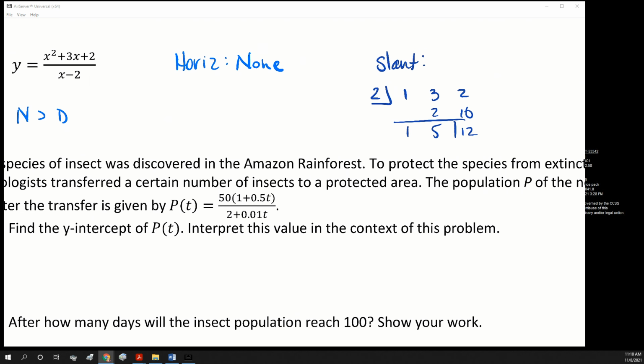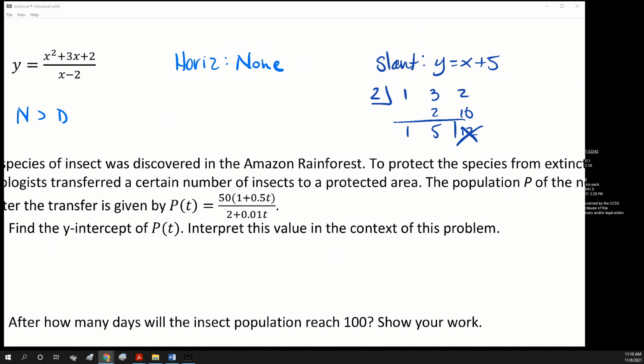All right. So what we wrote earlier with that bullet said divide the numerator by the denominator and ignore the remainder. So in this case, the remainder doesn't matter. We're not going to use it in our slant asymptote. And so it's going to be the equation of a slanted line. So it's y equals, and then this number is the coefficient for x. So 1x or just x. And then this is added at the end, plus 5. So that's your slant asymptote.